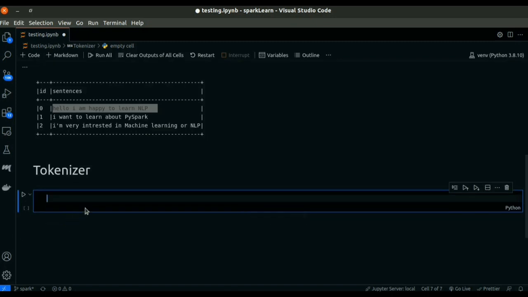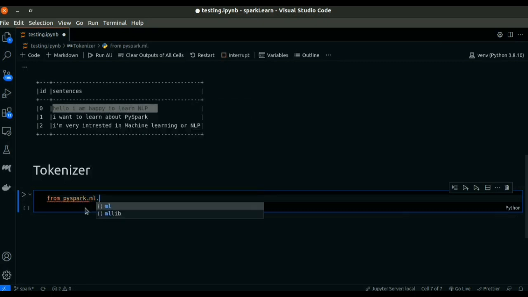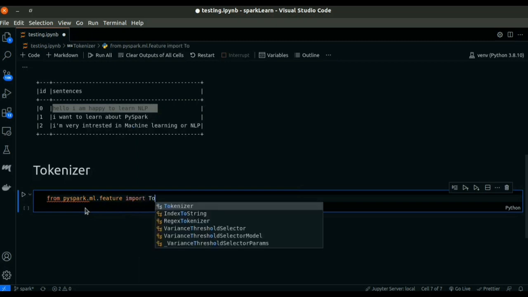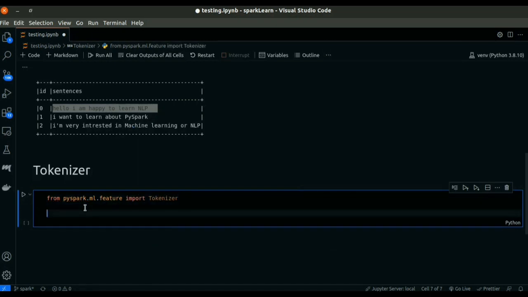For converting the sentence into tokens, we need to import our tokenizer. For that, from pyspark.ml.feature import Tokenizer. Now let's create a tokenizer object.